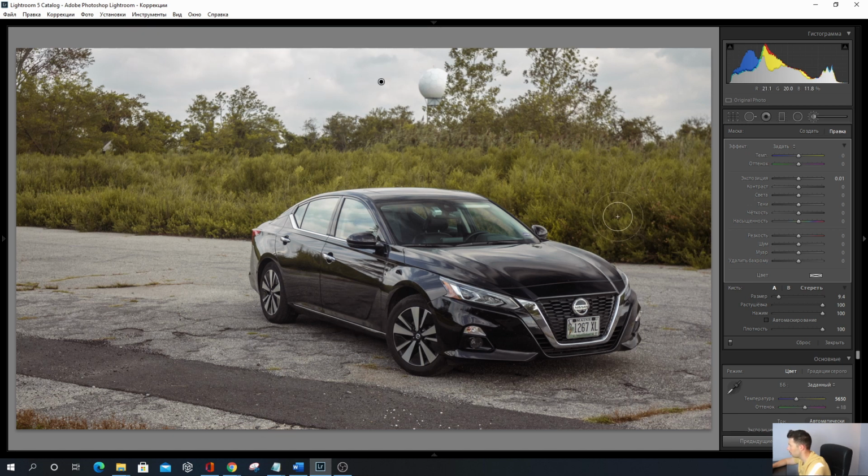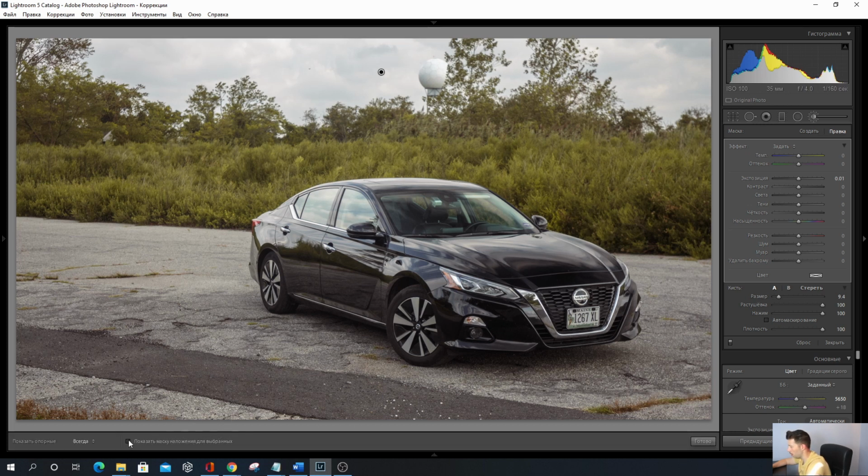And to give you a better idea of what's going on, I'm going to press T. And there is a button here. By checking this button, you will have your masking area. So this is what I've done. I just went around, making sure I'm covering the sky in the first place because that's what I want to pop up. A little bit here, that's fine. And a little bit here. I guess that's gonna be fine. The edges will be softened anyway. So that's fine as is.